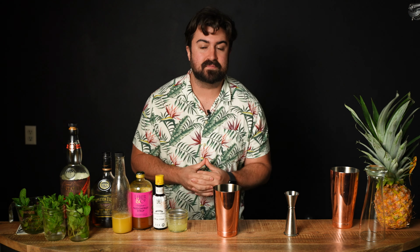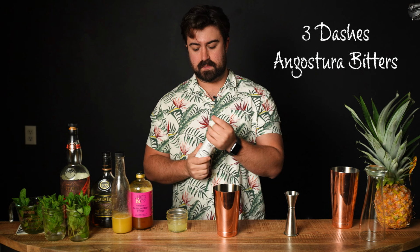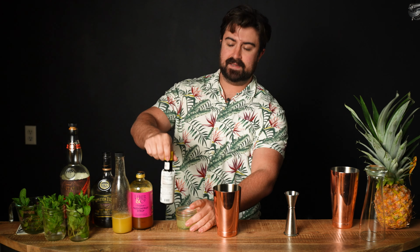All right, guys, so I usually start with the cheapest ingredients first, and we're going to do 3 dashes of Angostura bitters. If you guys don't know about Angostura bitters, it's a fairly common ingredient. You can get it at just about any liquor store. You can even get it at Walmart, Target, wherever. And next, we're going to do 0.75 ounces of lemon juice. This is fresh squeezed lemon juice. I said 0.75 ounces. Of course, that also translates to 3/4 of an ounce.